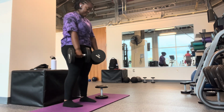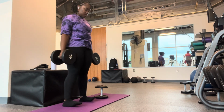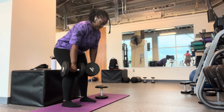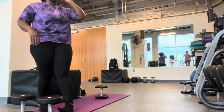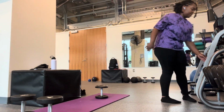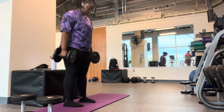And so I did more research on that. And what I got to learn was the reason why I felt the pain in my lower back is because my glutes were asleep, meaning my glutes were inactive. And so my lower back muscles were compensating for that inactivity. And so then I started to work on my form for my RDLs, which was the reason why I was activating my lower back muscles instead of my glute muscles.